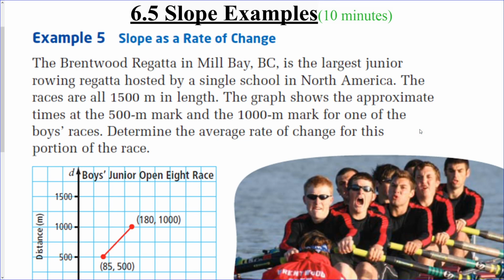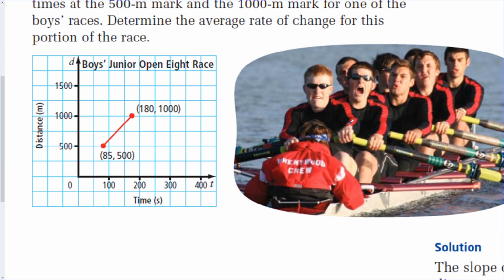Surprise, it's physics. Once again. So we have here the 2 points, 500 meters at 85 seconds and 1,000 meters, or a kilometer, at 180 seconds. Our time, as always, is our x-axis, our independent variable. Our distance is going to be our responding variable. Well, the slope of our graph is equal to the rate of change we're looking for.